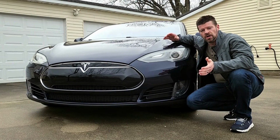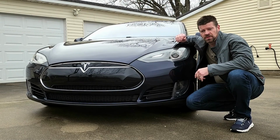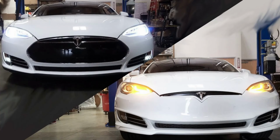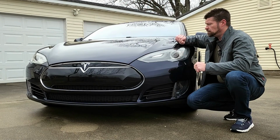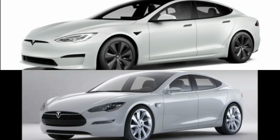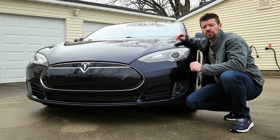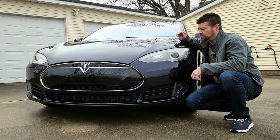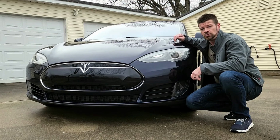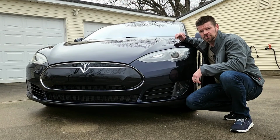So one thing that we do know is that the front fascia of this car was actually changed. I think it was right around 2016. They actually changed this whole front of the car. But other than that, most of the body of the car and the body lines of the car are pretty much similar to what they are in 2022. They haven't had to change this car much. And the main reason for that was in 2012, this was something futuristic. It looked like an awesome, sleek sedan, and it still looks like that in 2022.